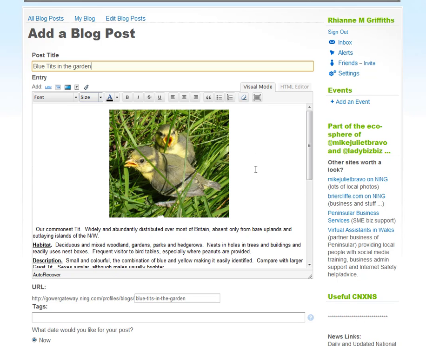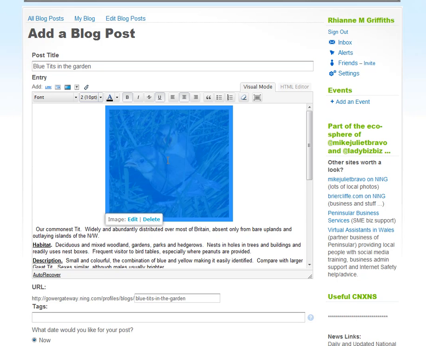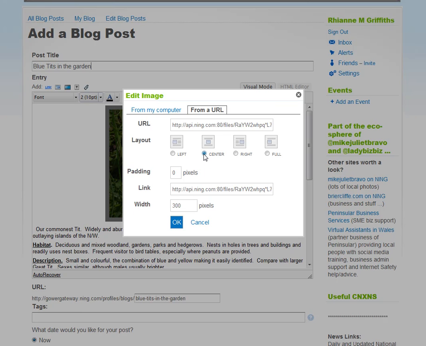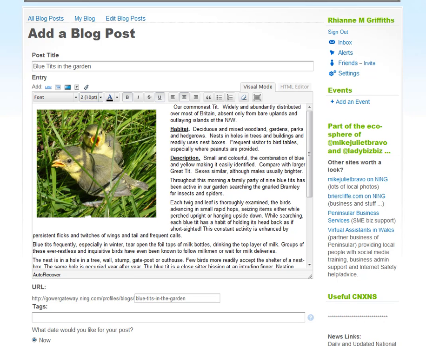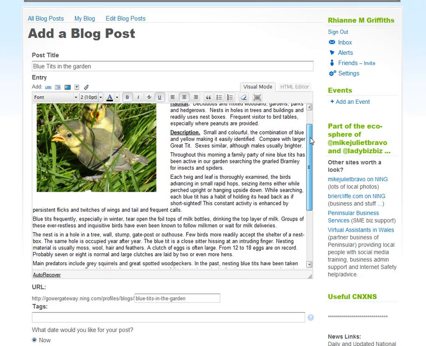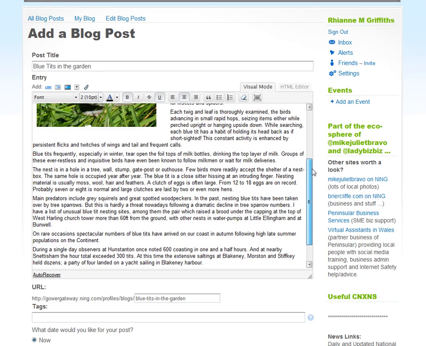But I could easily have it located elsewhere, so you'd need to click on the picture. If you change your mind, click on it and then choose edit, and instead of having center you might want it left, and again 10 pixels, and the size is satisfactory, so click OK. Now that's interesting. It gives you the option to put it left of the text, not centered above the text. So you've got the photograph at the left hand side, and you've got that nice 10 pixel space all the way around. And so there's the photograph sitting in the text.